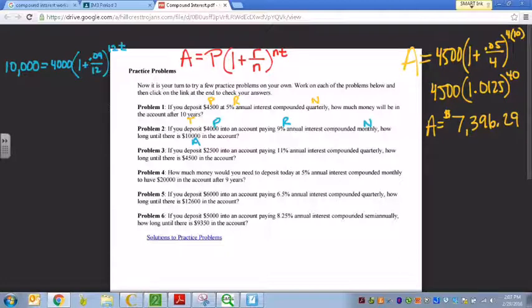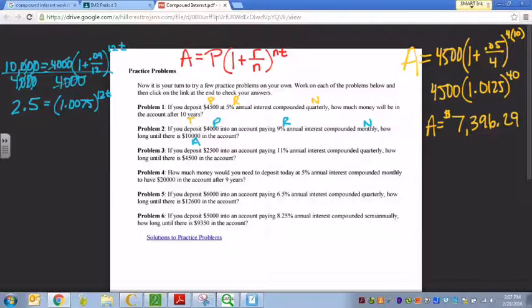And there's that 4,000 in front that we have to get rid of first. So we're going to divide by 4,000, divide by 4,000. Cross off 3 zeros, cross off 3 zeros. 10 divided by 4, I think that's 2.5, if I'm not mistaken. So 2.5, and then we can do 1 plus 0.09 divided by 12, which gives us 1.0075 to the 12t.